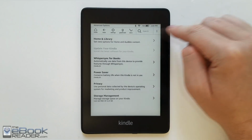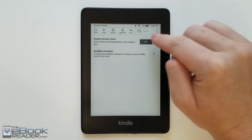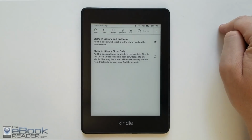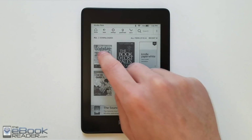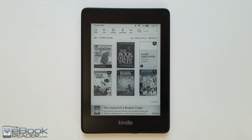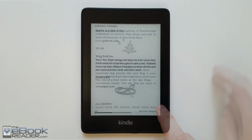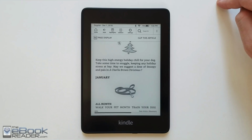They've got a power saver mode now available in here. So you've also got the home screen view that I was talking about earlier. If you didn't want to have that scrollable list, you can have the regular library view on your home screen. So you can load up other kinds of content as well on here. There are some different kinds of magazines and newspapers available in the Kindle store. This was just a magazine I tried from the Kindle Unlimited selection.